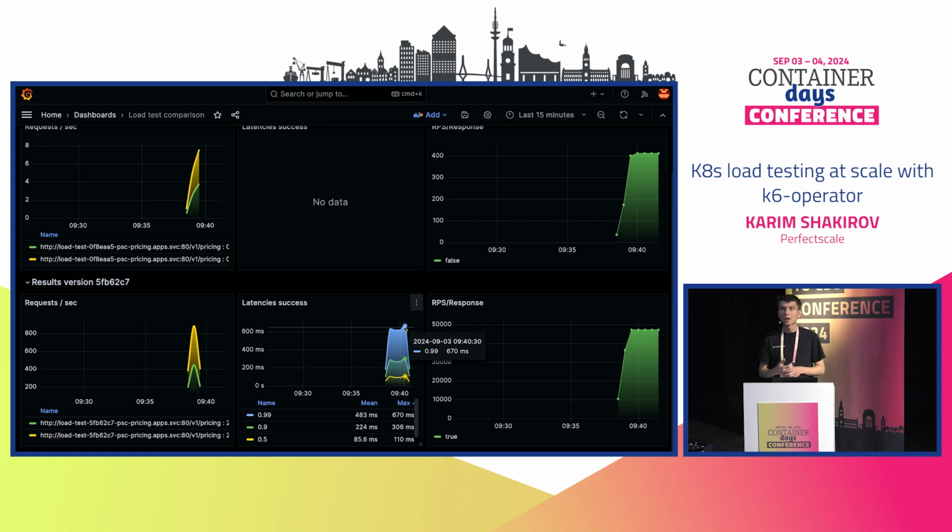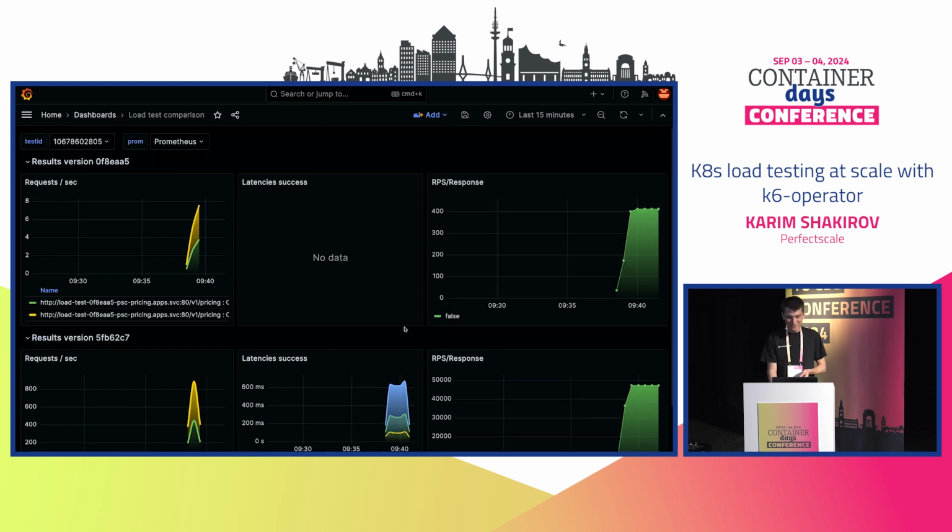I guess something is wrong with my previous image. Maybe I need to contact the developers of this service. But overall, it's good because the new one is showing better performance, so we should not be afraid. Because it's simple to integrate into any of your workflows, as you see here, we integrated it with GitHub Actions.